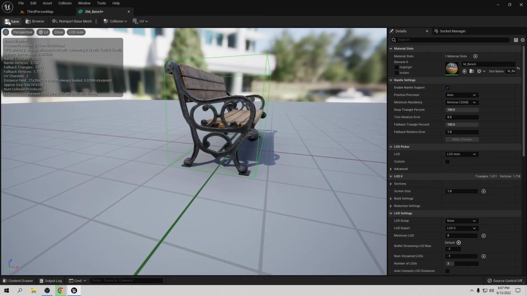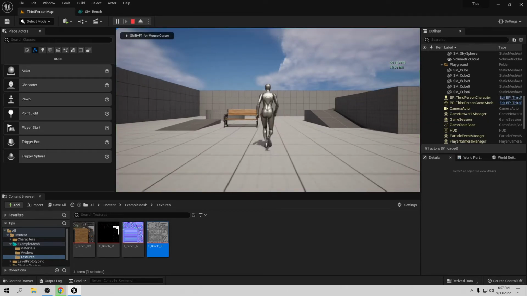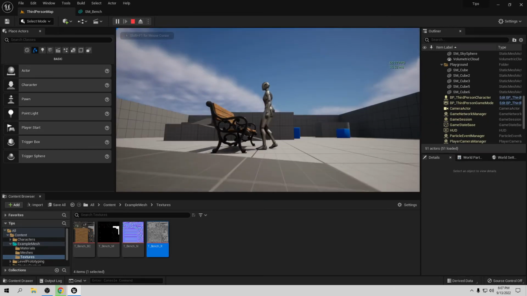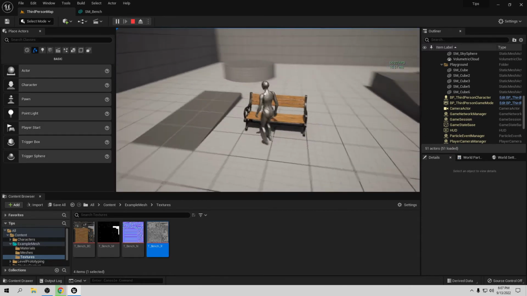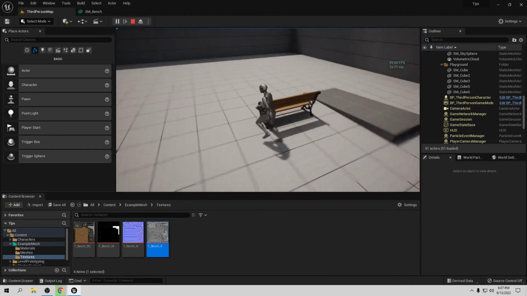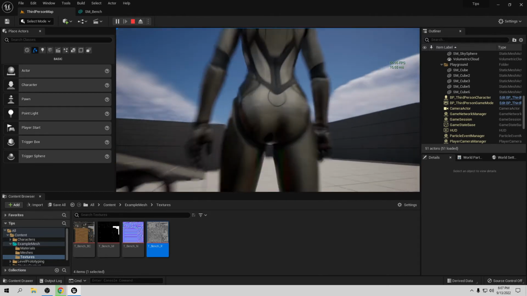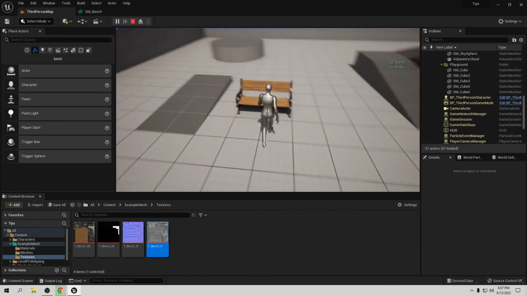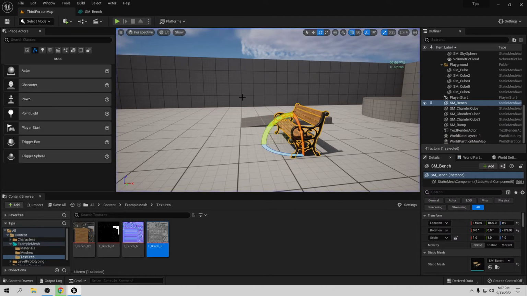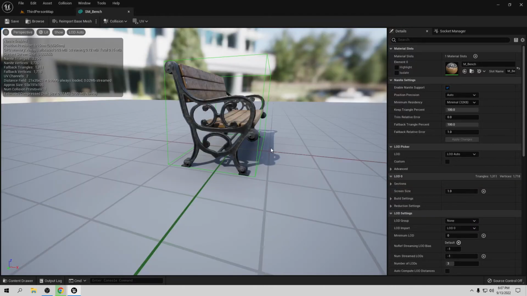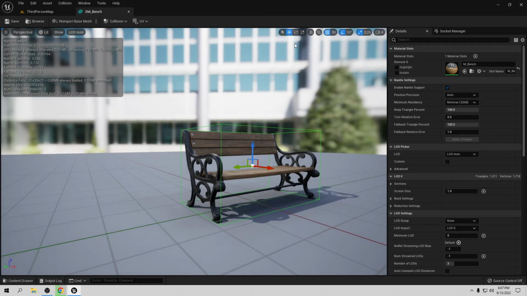But for example, if I save and play, it's still working the same for me because I don't have the logic to sit down on this bench. So it doesn't really matter for my game. I save a lot of resources in this asset because I don't have that many collisions here. But if you want to sit down here, it can be optimized too, so you can do that one. We can go to the collision and do whatever we want with this.